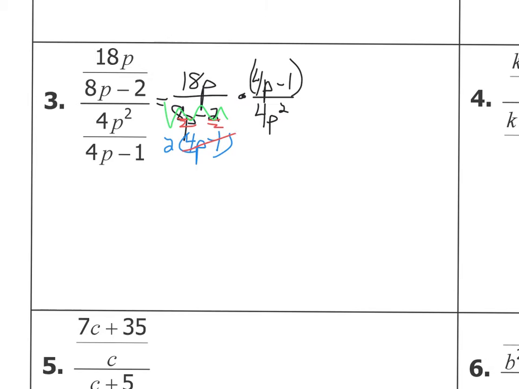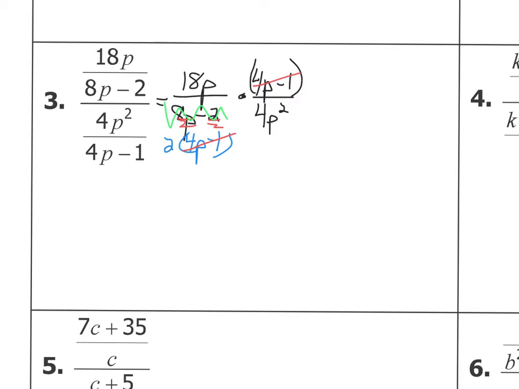So I can diagonally cancel this with this. I can choose either to vertically cancel the 2 into the 18, which is probably best. And I might then be able to cancel the 4 into the 18, but possibly not. So it's half a dozen one way or another. These two, you can divide them both by 2, and I can cancel a p with a p squared. I'll do that in a minute. Or I can cancel a 2 with the 18, but I can't do it to all 3. Okay, so it's 1 for 1. Do 2 at a time.